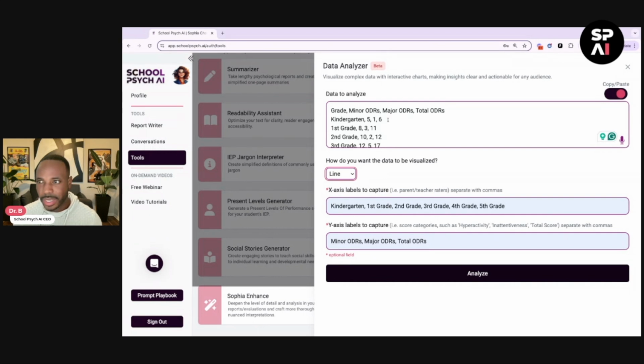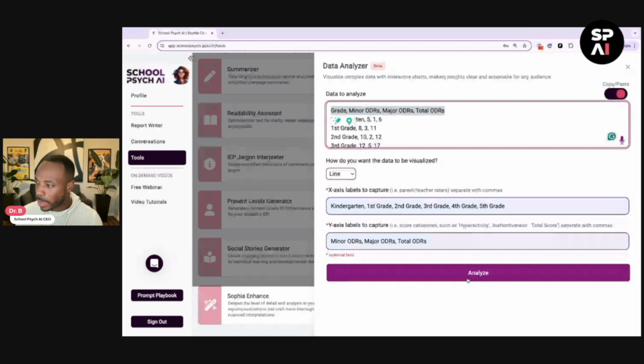Now, one thing that's important to note with the data that we input here, you can see it's not formatted perfectly, and it doesn't have to be formatted perfectly. We have to remember we're dealing with large language models, and it can read text and language really well. So when I grabbed this, it was in a nice chart, beautiful format. Doesn't matter. It ripped it and it's going to be able to read and interpret that.